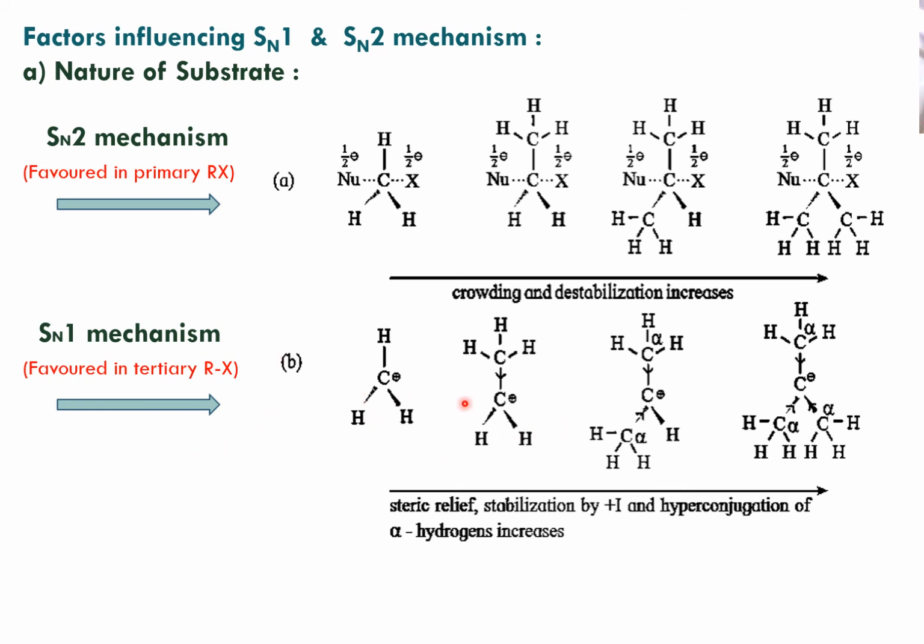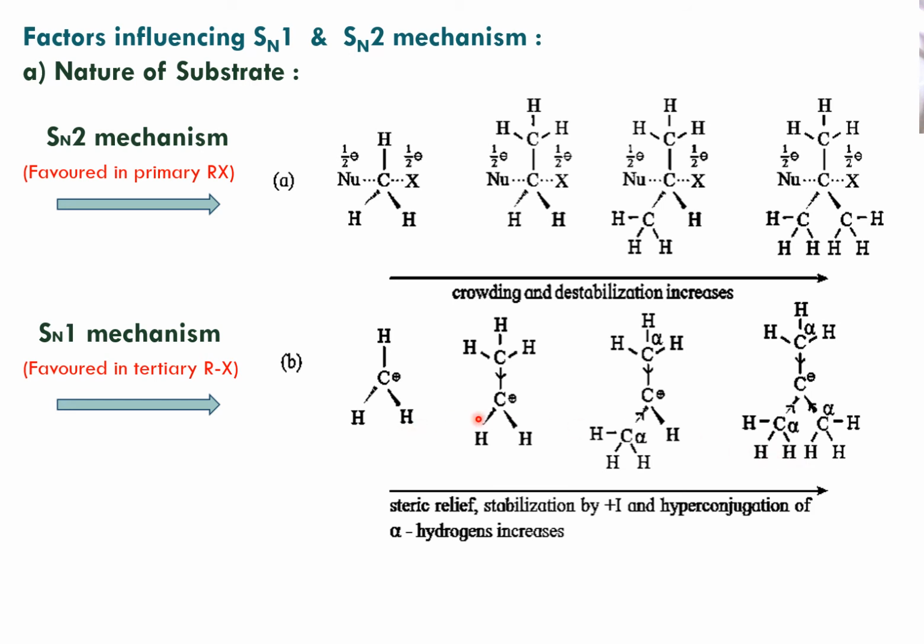Formation of a carbocation. This happens in two steps, so no issues. Steric hindrance will not be a problem. But then which will have more of a favoring effect? In the methyl group, what will be formed in the first step? A methyl carbocation. If you are taking an ethyl halide, then an ethyl carbocation will be formed, an isopropyl carbocation will be formed, and a tertiary butyl carbocation will be formed if tertiary butyl bromide is taken as the substrate.